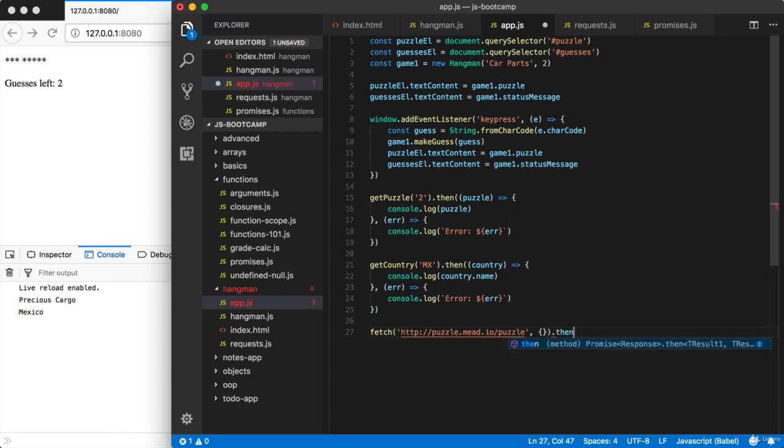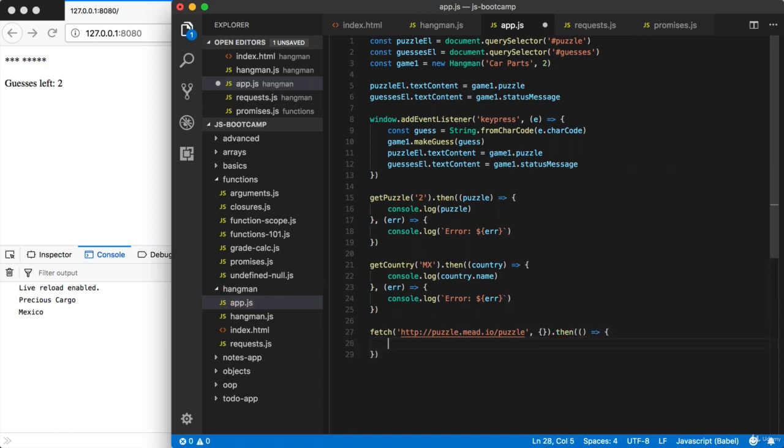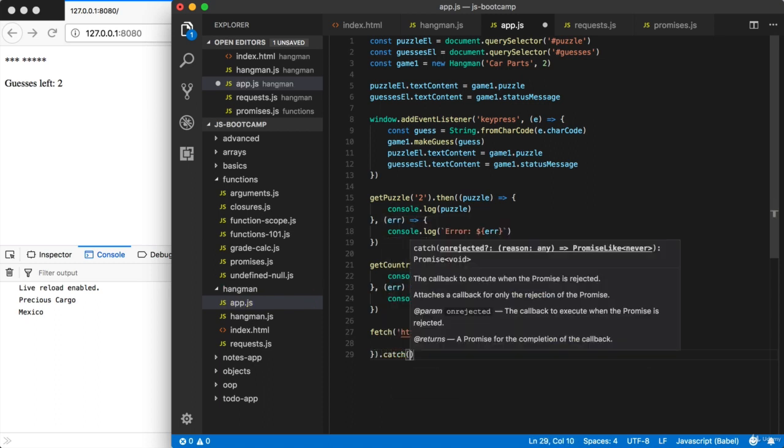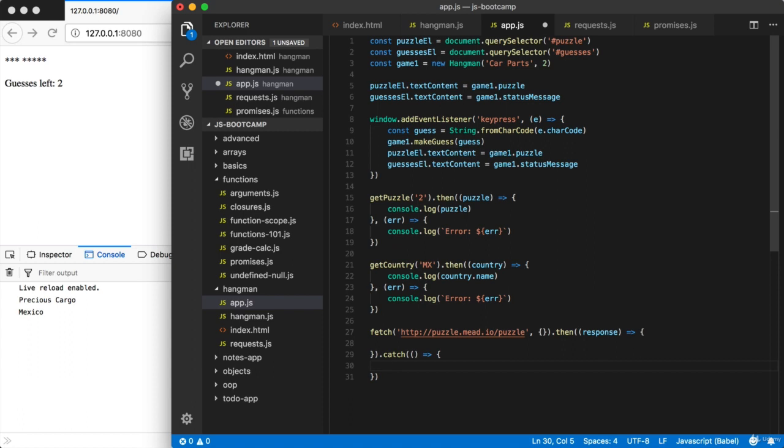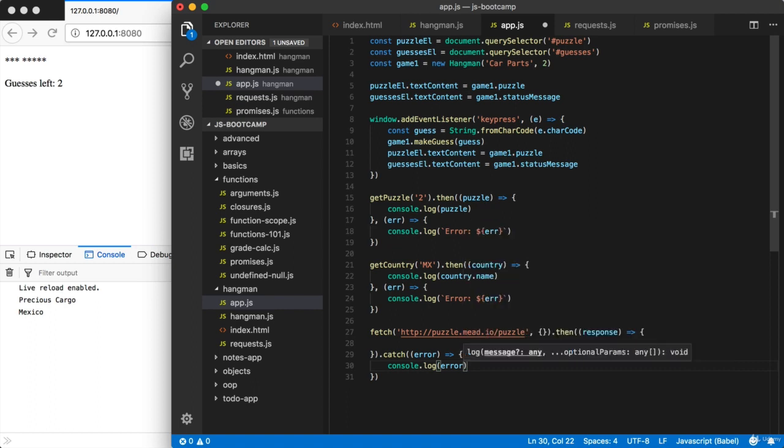Right here, I'm going to attach a then method, and what do we get access to for our success handler? We get access to the response. So right here, we can toss response on, naming that argument. Now we'll worry about what goes inside of the response in just a second. We can also attach a catch handler down below. So on the end, .catch, and this is going to catch any potential errors that might have occurred with our request. And all we're going to do for now is name the argument, I'll call it error. And down below, we will print it. Console.log, printing the error object to the screen. Perfect.